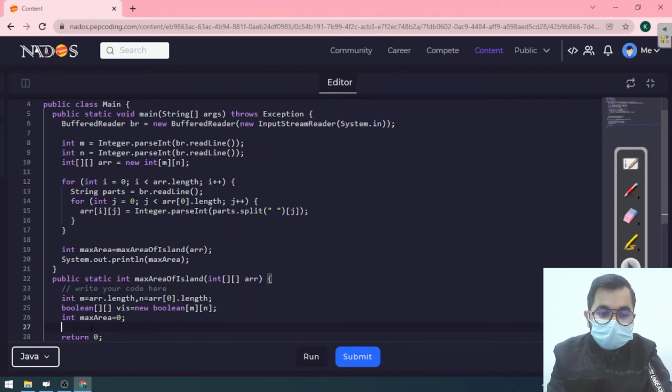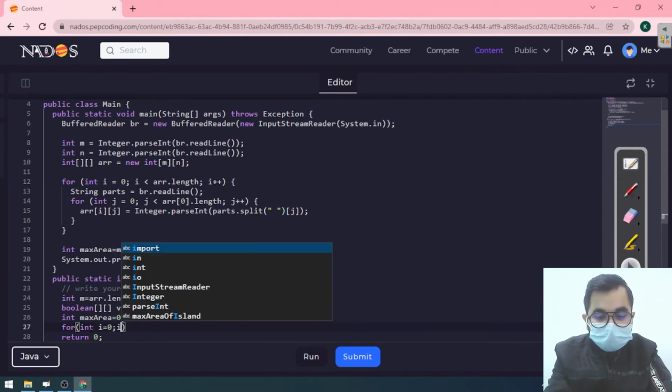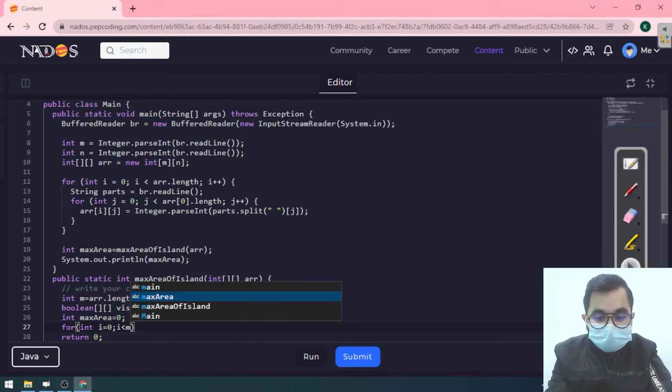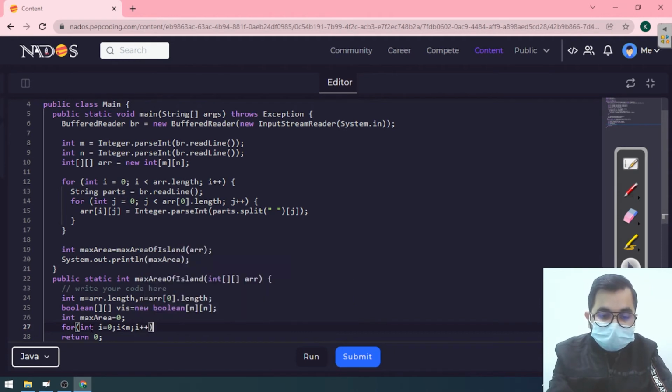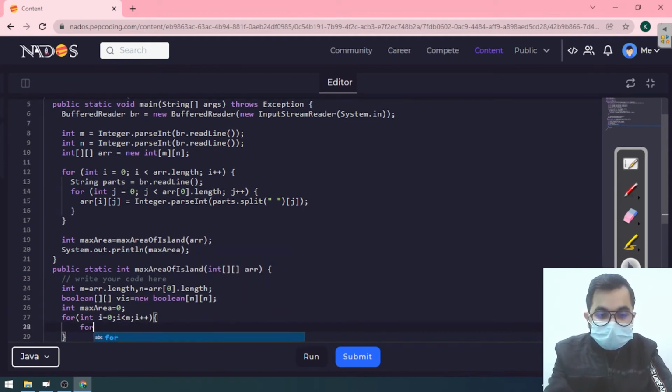Okay, now what we need to do is travel all over our grid. So for that, for int i equals 0, i less than m, i plus plus, for j equals 0, j less than n, j plus plus.